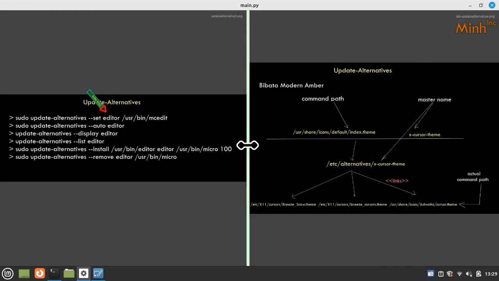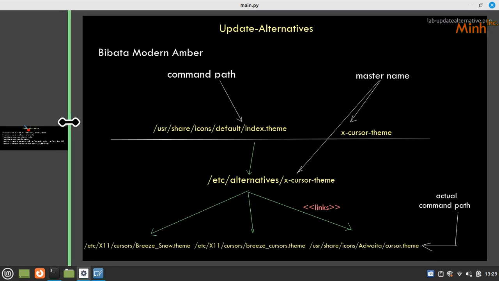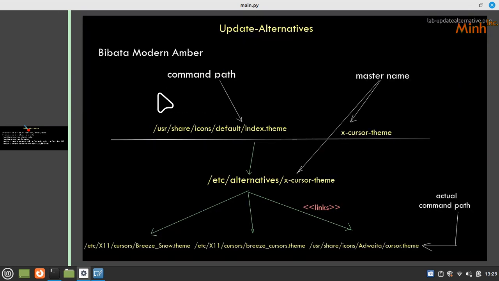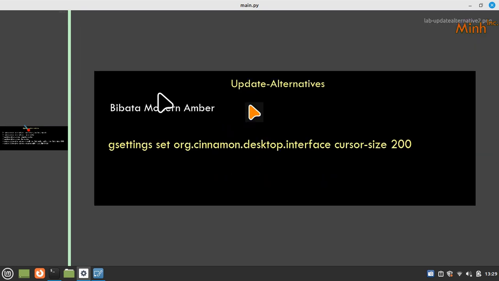So this is the lab session. I have to change this mouse cursor to a red-yellow color from the black color.